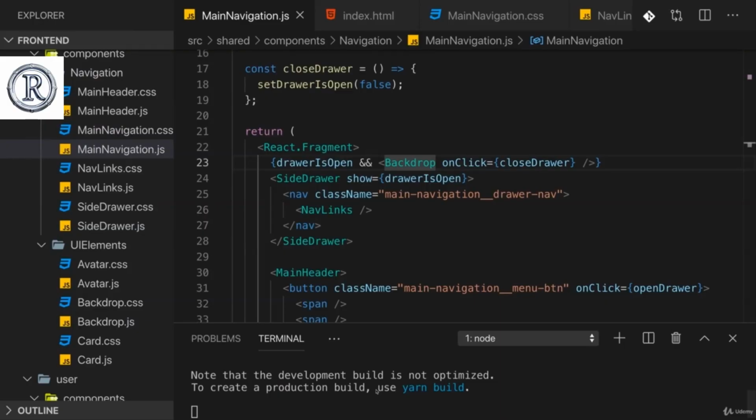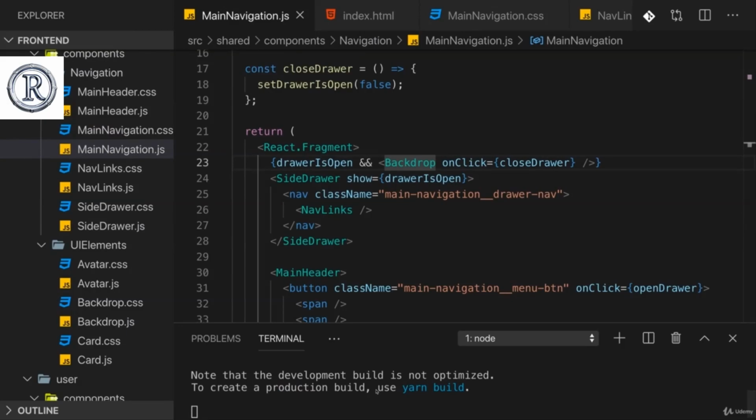Now let's work on PlaceItem and let's make sure we do something with all the data there. Now, PlaceItem will become a bit more complex in the future, but for the moment, it can be very straightforward. I want to return a list item here. A list item that also gets a class, place-item, and that now somehow needs to output all the information we get.